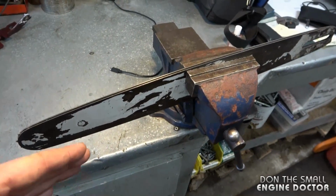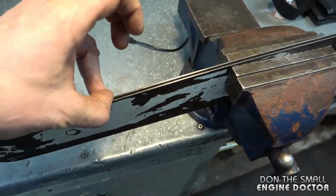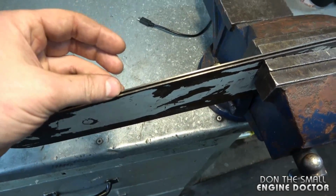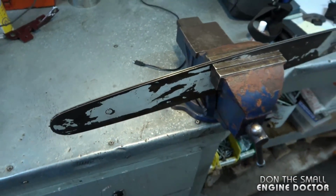Now, one very important thing here is if you're buying a new bar and chain for your saw, make sure you buy a matching set. And what I mean by that is if your bar's groove is 0.050 gauge, like on most Stihl chainsaws, make sure you buy a chain where the drive links are 0.050 gauge as well.